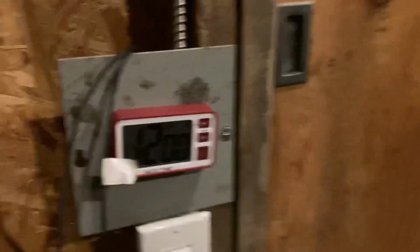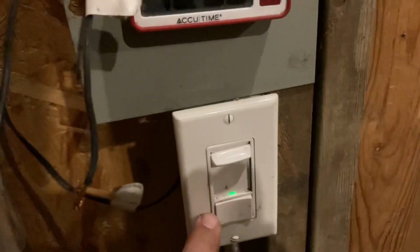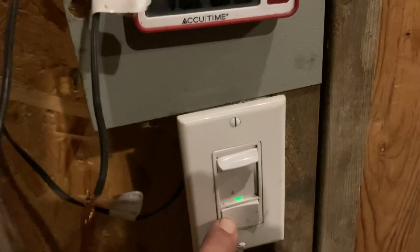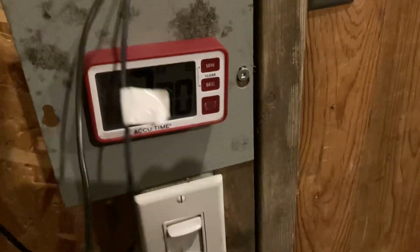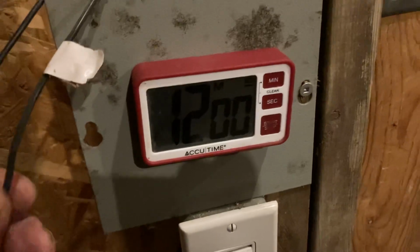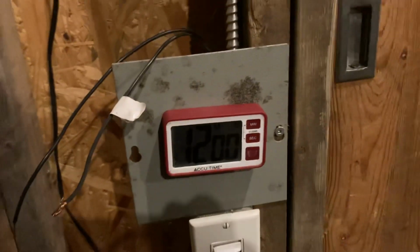This is the timer I use for putting wood in the fire. I turn my fan off, and that turns my fan on. You hear it going there. So when I feed the fire, I turn my fan off, and I turn off my timer when it's beeping. Load the arch with wood, and I just come back here and turn my fan back on, and start the timer for another 12 minutes. I adjust that depending on the type of wood I'm burning and how dry it is. This year our wood's a little bit wetter than I like, but we adjust the time for that.